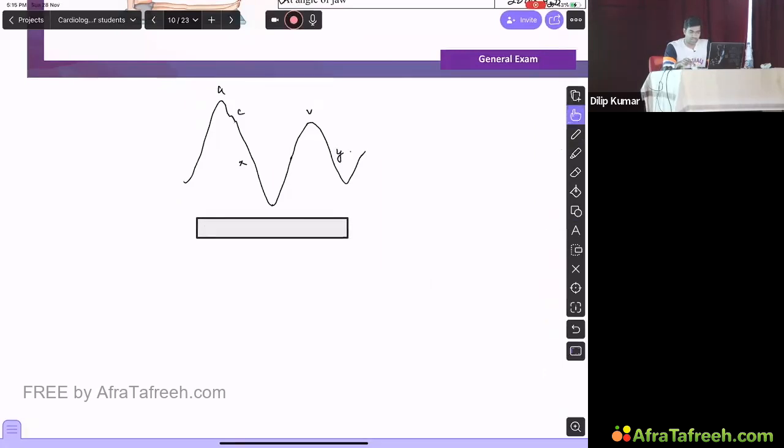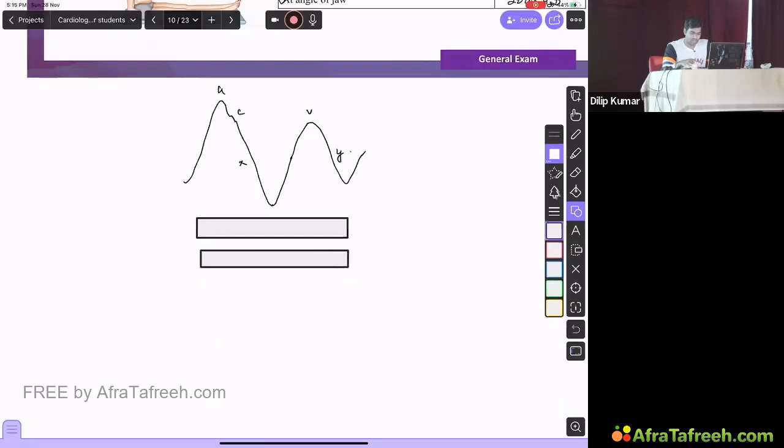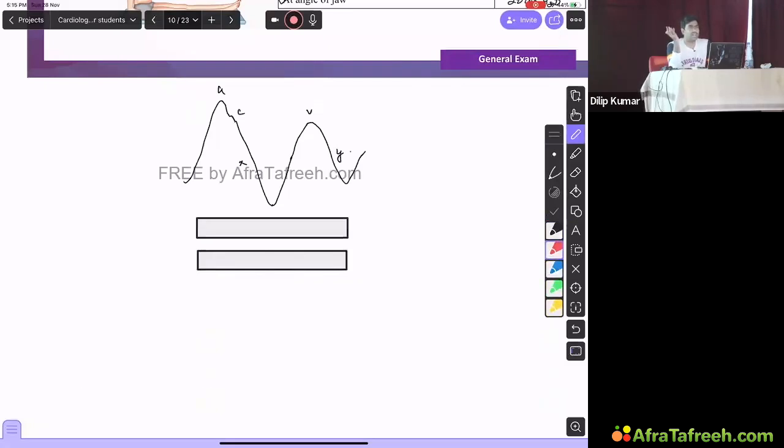Okay, let me draw this. Okay, this is one of my favorite diagrams. So many people will depict the cardiac cycle in many different ways. Some people will use the Wiggers diagram that you study in first year physiology. Some people will use a circular model for depicting the cardiac cycle. My way of understanding the cardiac cycle is this kind of box diagram. I mean, books don't give this, but I started using this very long back during my undergraduation itself. So this box diagram will be very easy to understand.